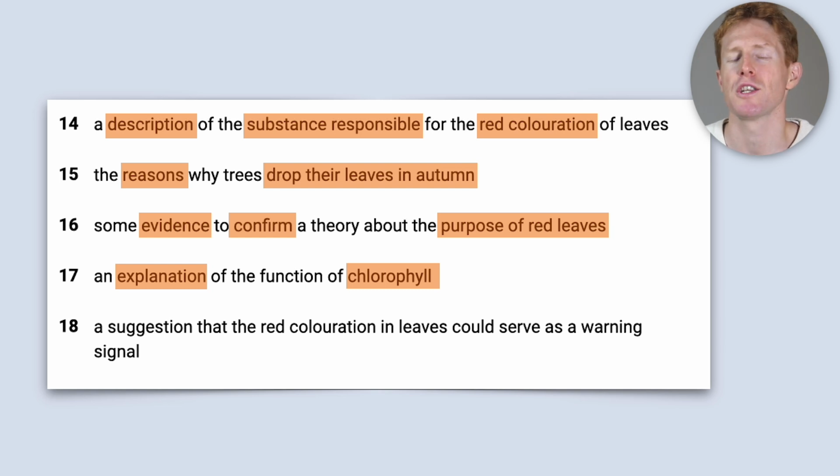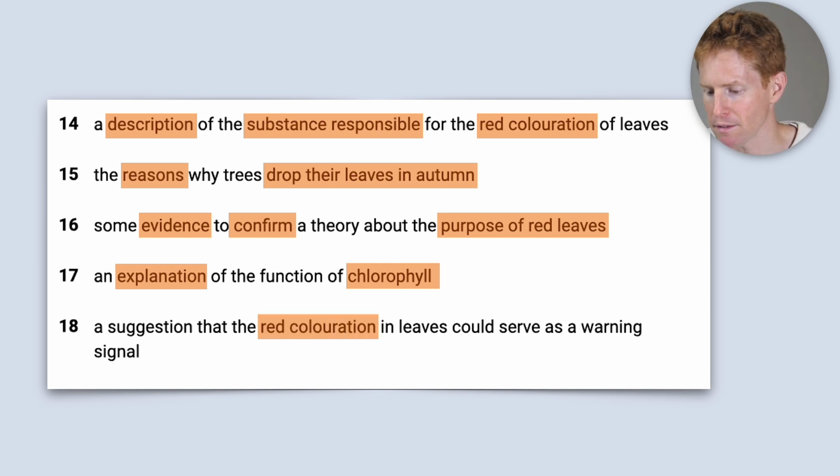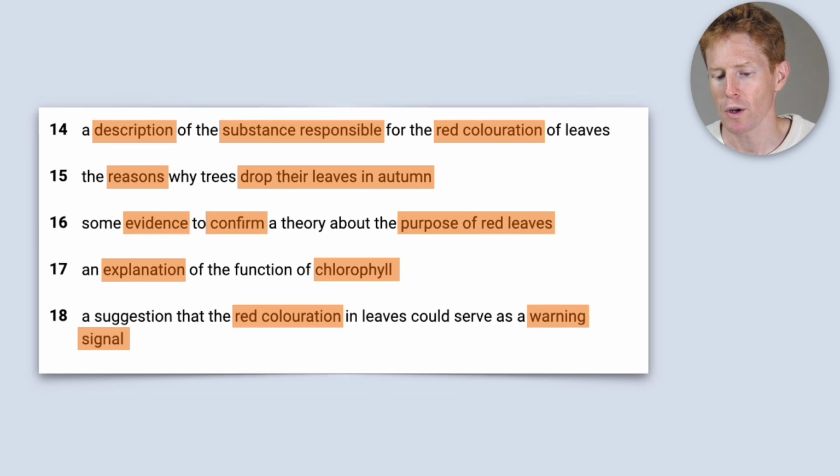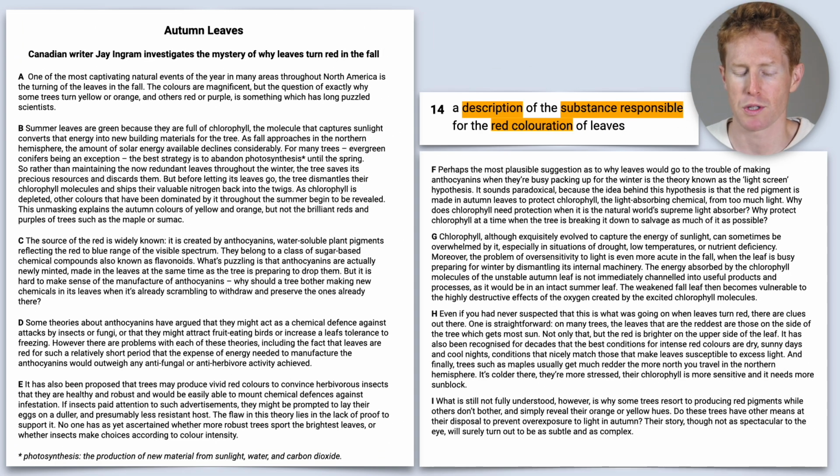We don't really need to know anything about it, but it is going to be quite prevalent in this question. And finally, number 18, a suggestion that the red coloration in leaves could serve as a warning signal. Okay, so now that we've highlighted all of the words, we're going to look for the answer for number 14.